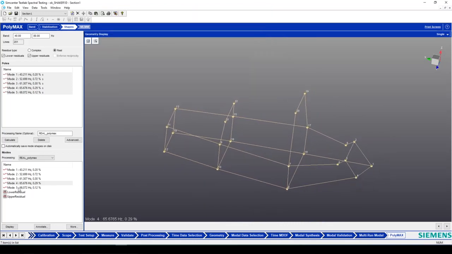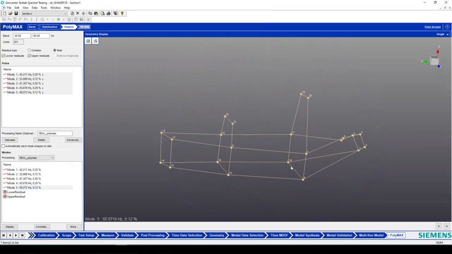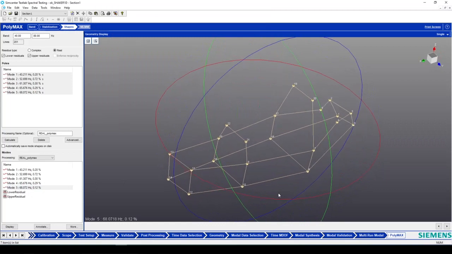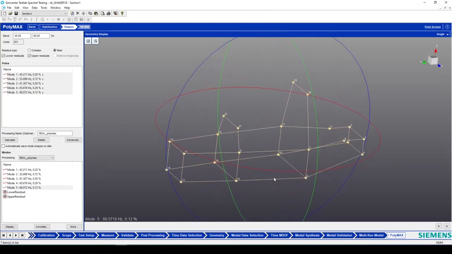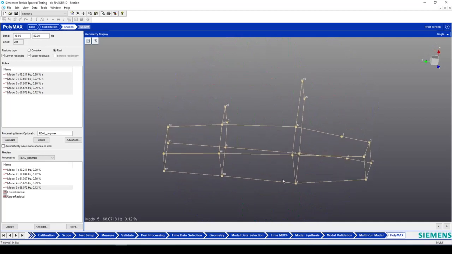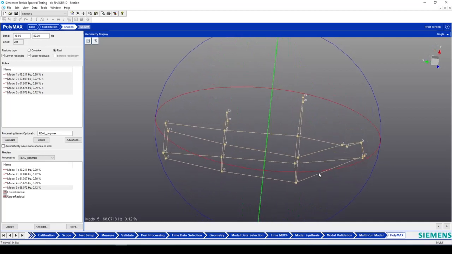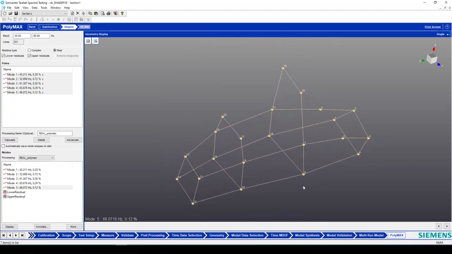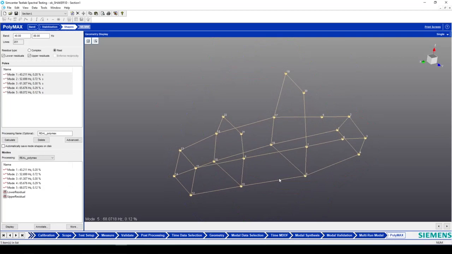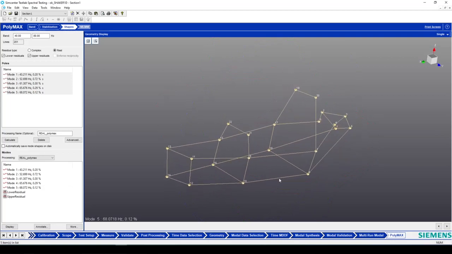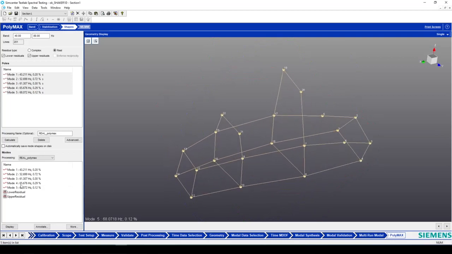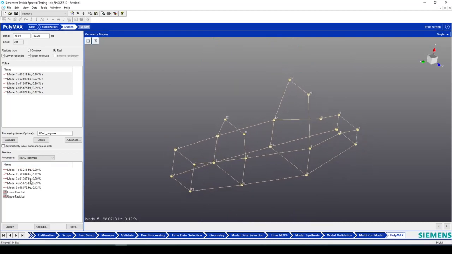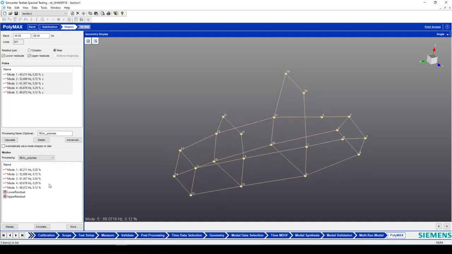Instead, mode 5 is maybe the more complex one, but it is still a bending mode that involves more the backside of our chassis. With Polymax we have done everything, so we have estimated the 5 modes with the frequency, their damping, and the mode shape.